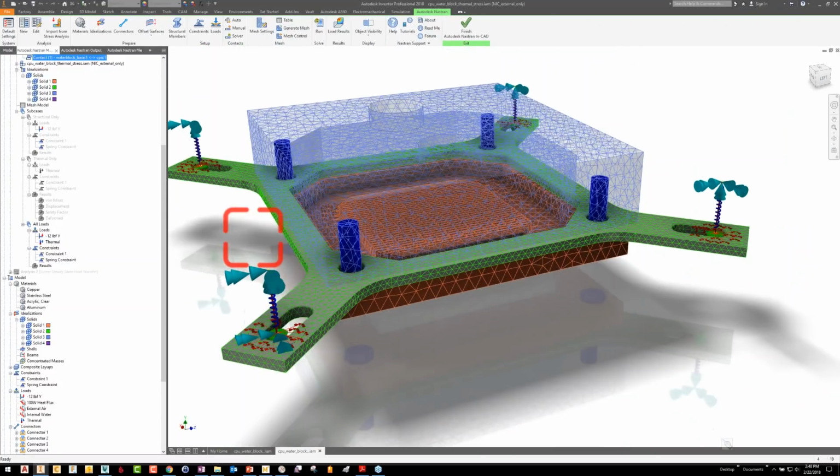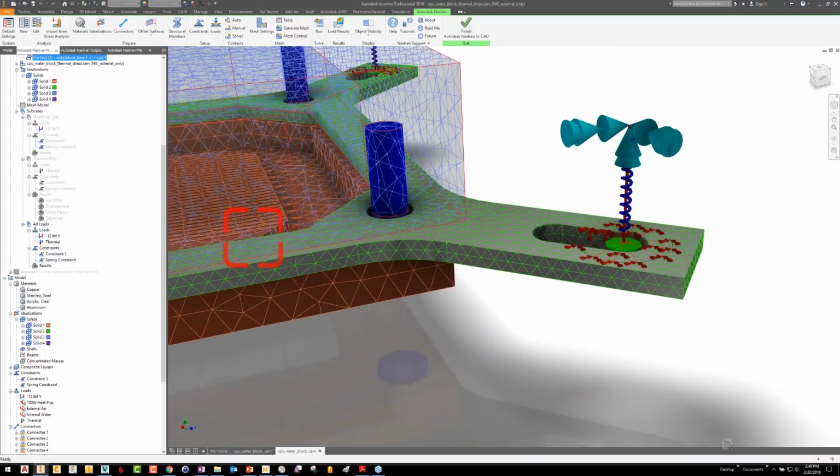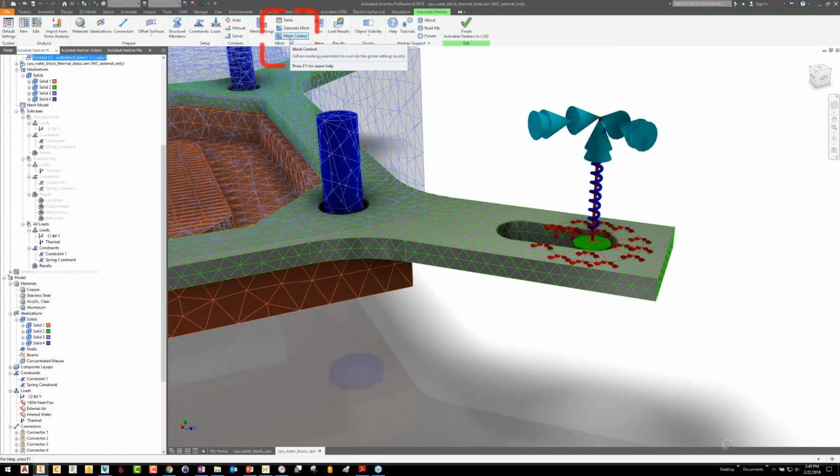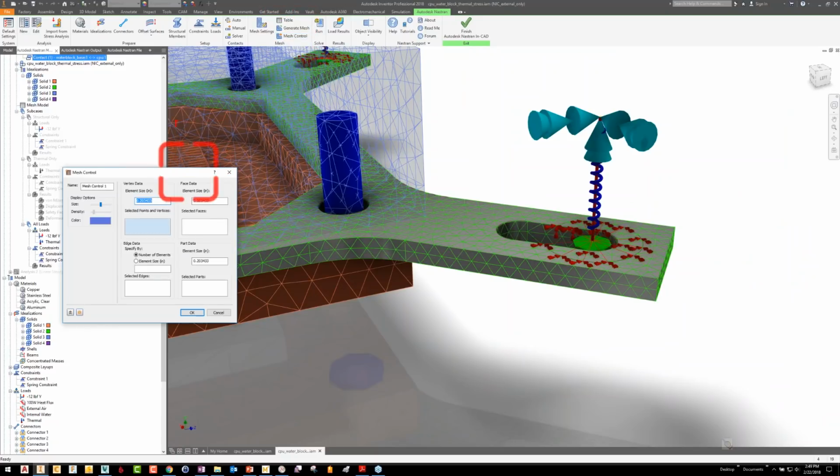So that's the kind of global mesh I'm going with, and then over here I'm going to locally refine it with a mesh control. This button here, and I can control it on individual points, edges, or faces, or entire parts. I can do it that way too. I'm going to do faces here, so I'm going to select that faces box and start adding faces to that.